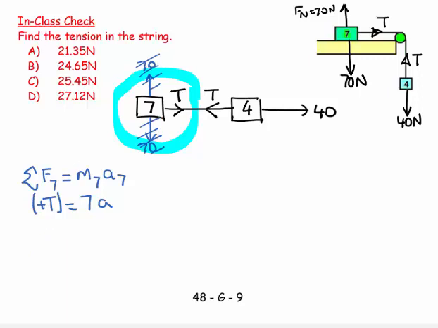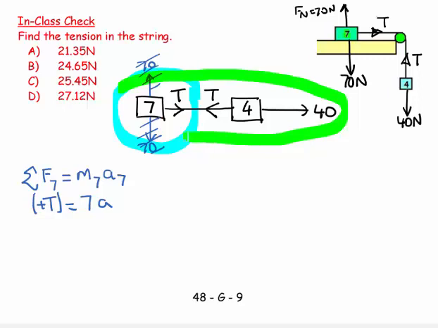Let's try another tack then. I've tried it with one mass. Let's try looking at the system. What I have in mind for the system is basically a box that goes around these two. It's like you and your car. You sat inside your car, you push against the dashboard, you push against the seat.